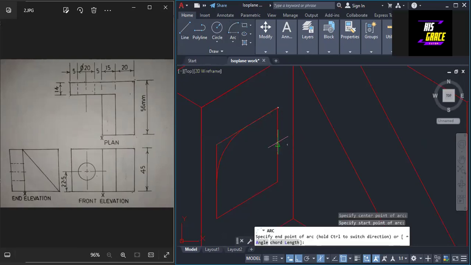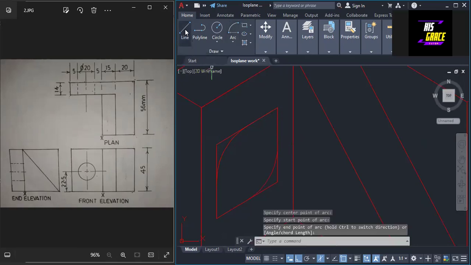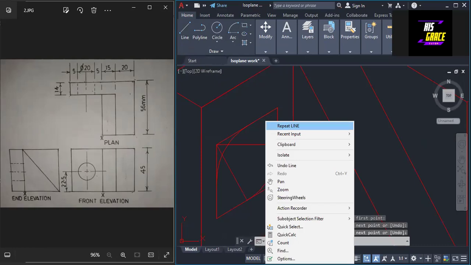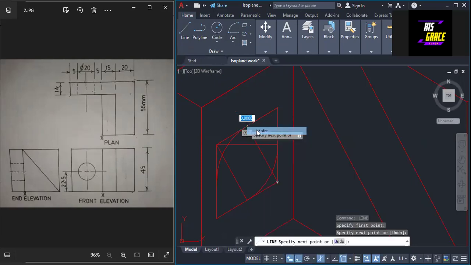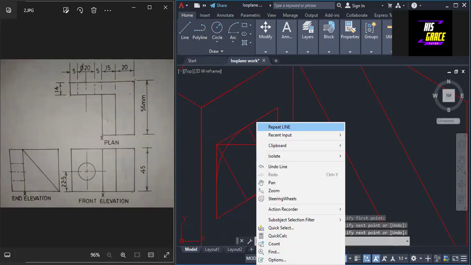All right, so then we are going to draw a line from here for us to complete the circle. So we join it to the midpoint here. So we repeat the line. So from here again to this point. So you repeat the line. So from here to here, okay? So to this point, so we repeat the line again. So from this point.